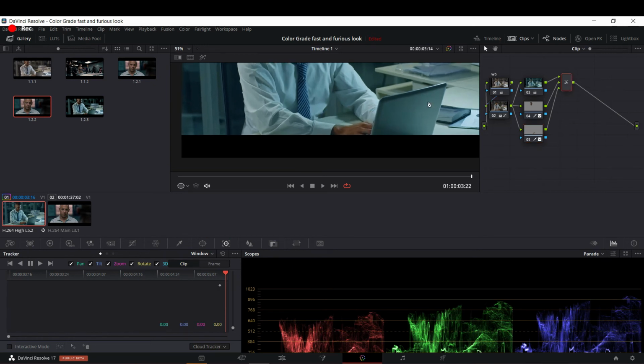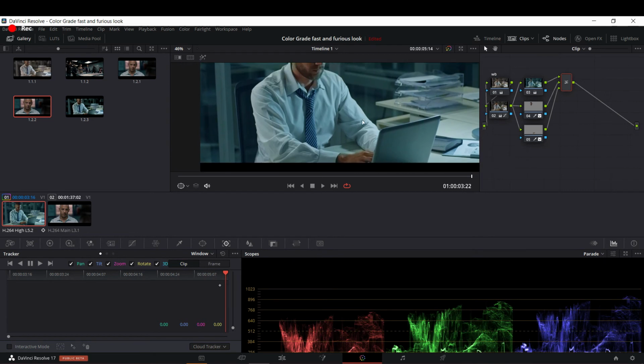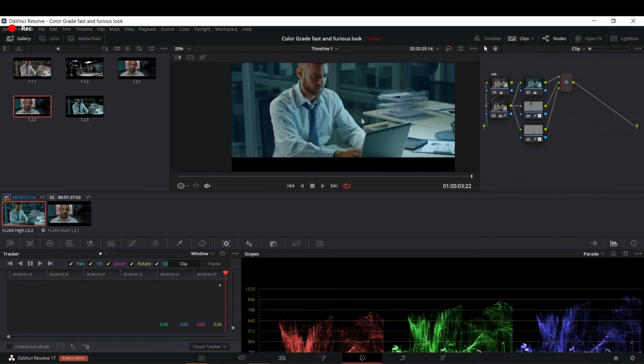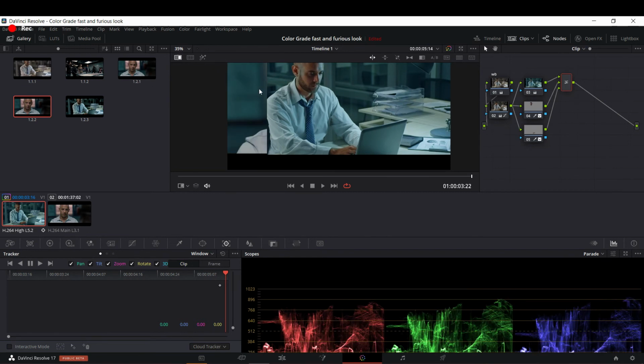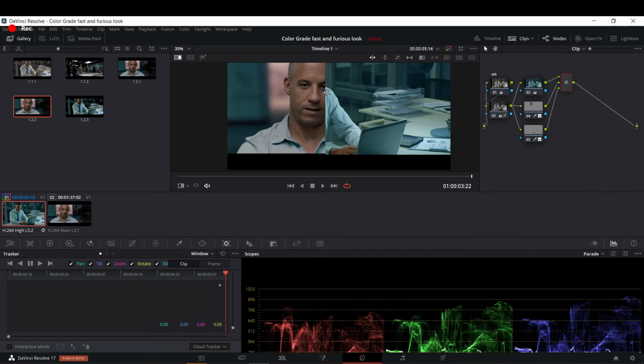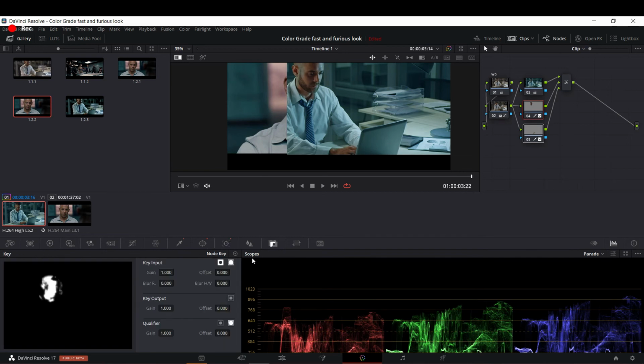And as you can see, we got his skin separated, but I think it's a bit too much. Let's take a look. Actually, no, not really. But I'm gonna reduce the opacity of these two layers by selecting them and going to key and gain. If I go to 0, this is what happens.